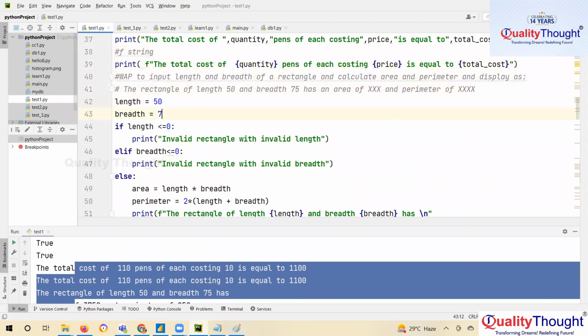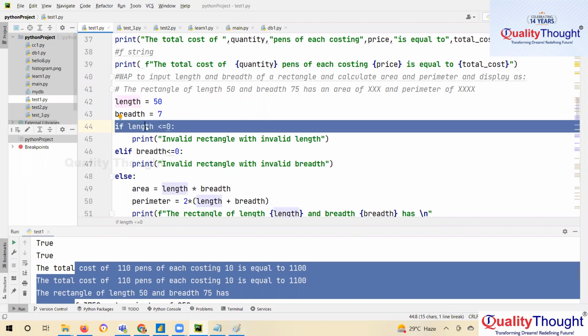So okay, let's say you have all valid input, like 50 and 7. In this case, let's say that executing each condition on each line takes 1 second. It would actually take very little time, but for our counting's sake, let's say it takes 1 second to execute each line. So if you have 50 and 7, this condition is checked.